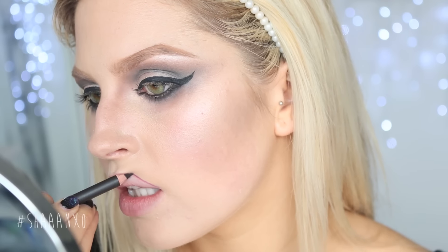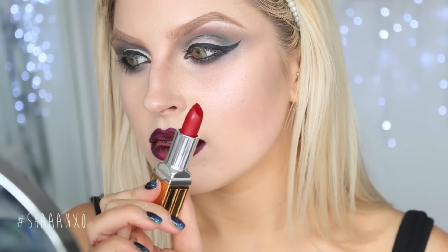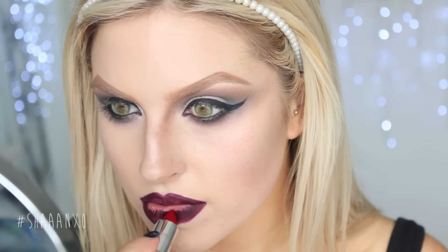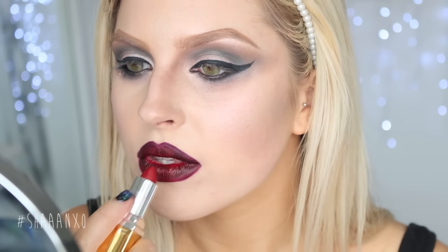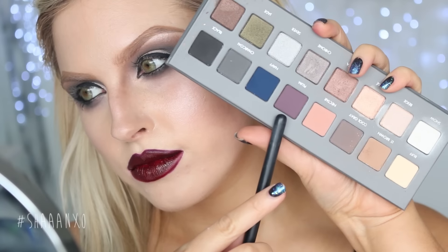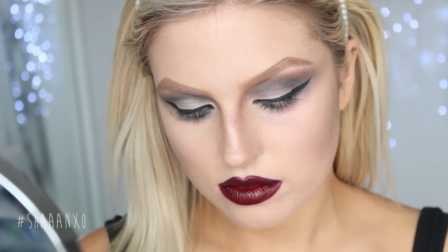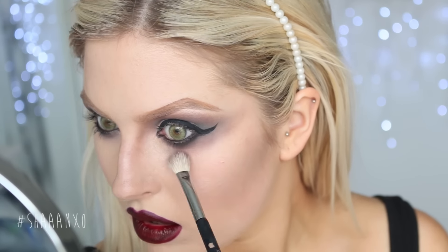For the lips, I wanted them to look kind of speckled — dark and light, deep and vibrant all at the same time — like I'd been ripping into some people's necks or whatever vampires like to do. I'm taking a really deep purpley lip liner and roughly applying that, covering my whole lip, then going on top with a bright red lipstick, which makes it look quite speckly and imperfect. Then I'm taking a purple eyeshadow — the tiniest amount — and blending that over where I've put my eyeshadow just to add a little bit of that cool-tone purple back in.